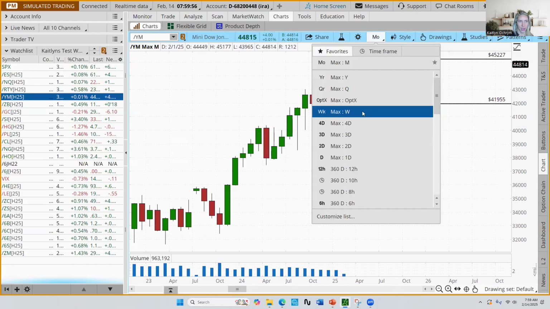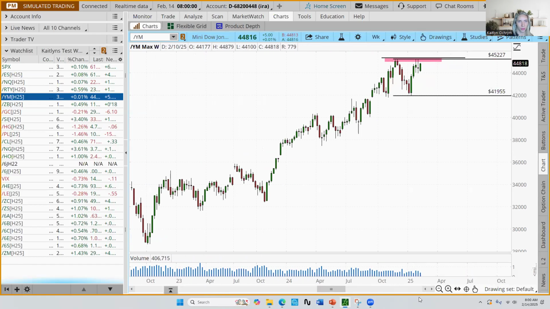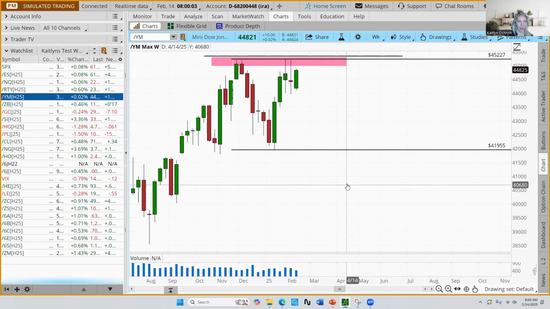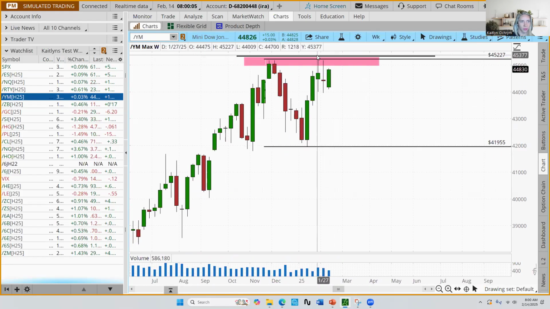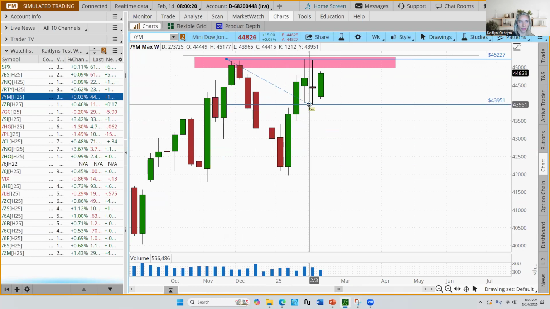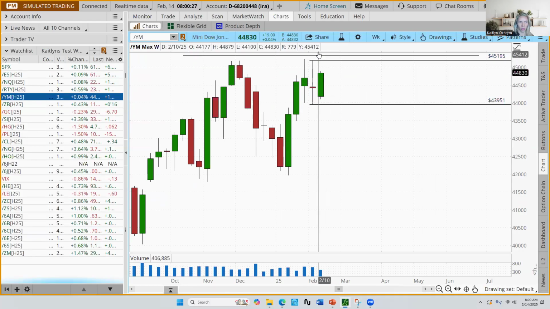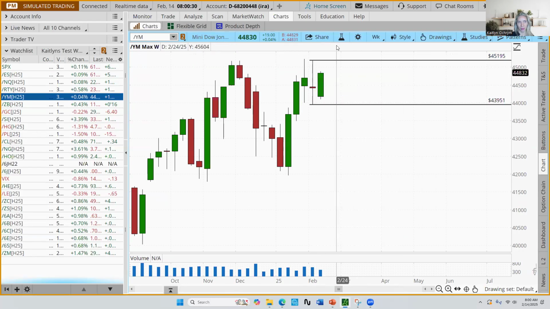Let's come down to a weekly now. Do we have anything on the weekly chart? Maybe the start of a two candle flip. Here's a red candle, and today is Friday. So if this candle closes green, we've got a two candle flip to the upside. And then how we would draw that is red candle, green candle. That tells us look to go long on a breakout to the upside.